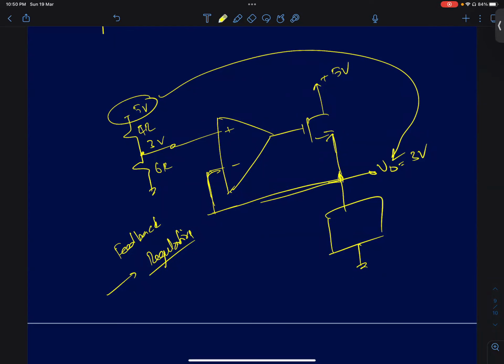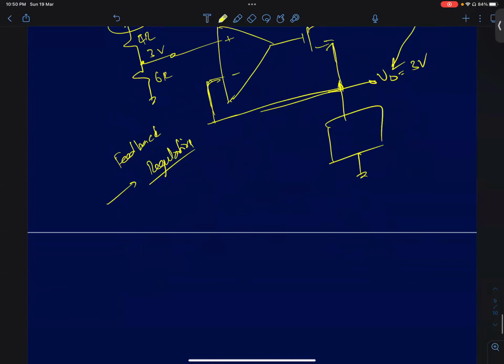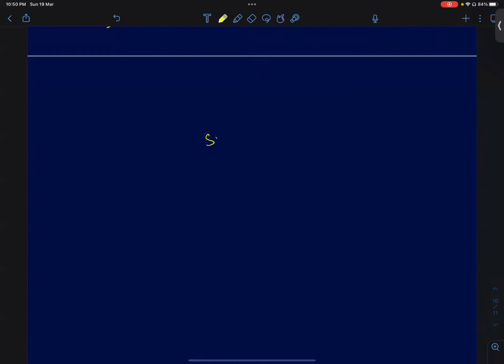So one other solution for this is what we call switching regulators, switching DC-DC converters. I won't go into the details of the circuit implementation of switching. We'll probably talk about it in a later lecture. These are a set of circuits which use inductors and capacitors and some switches. And they also do the same job of converting, say, 5 volts to 3 volts, or 5 volts to 1 volt, but with much lower power dissipation, meaning the efficiency of conversion will be much higher.